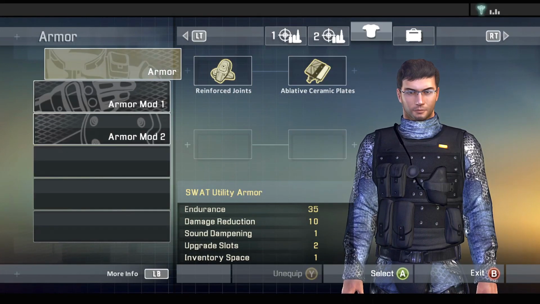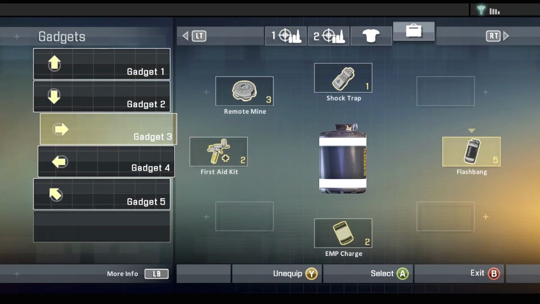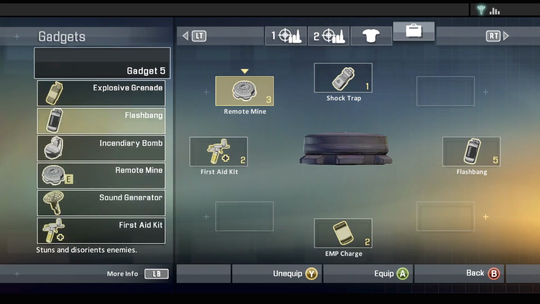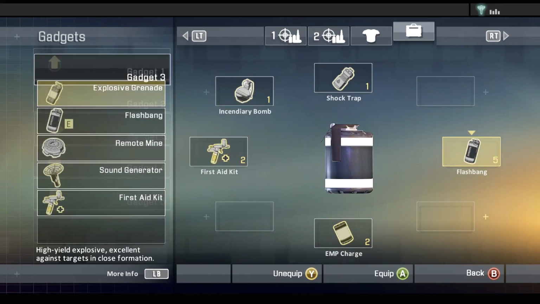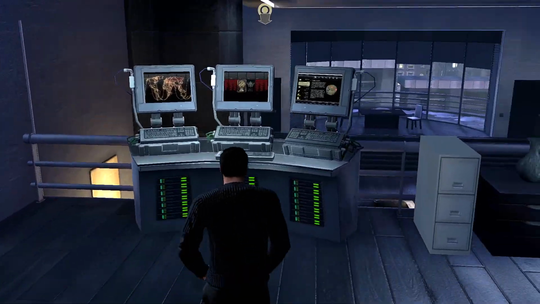Oh, it doesn't do anything. I was like, what does the weapon locker do? The answer is nothing. It's just my pause menu, but physically located in the environment. Stay care, remote mine. I'm not usually crazy about remote mines because you have to activate them manually usually. Yeah, detonated by remote control. Incendiary bombs though, ba-boom. And explosive grenades. I didn't have my bombs in my inventory, and now I do.